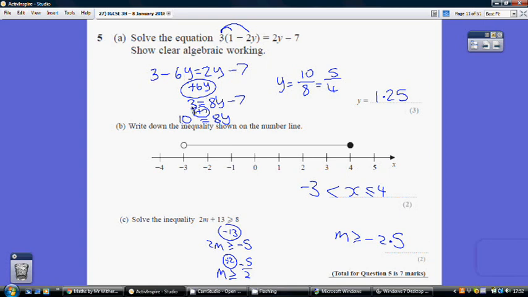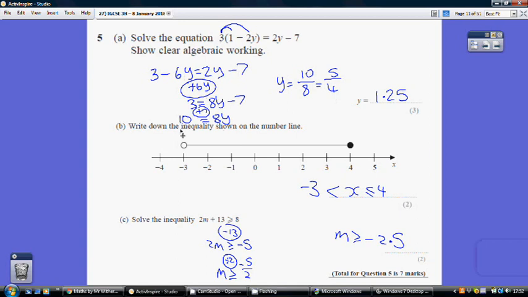So on the left that leaves us with the 3, and on the right we've now got 8y minus the 7. Now to get all our normal numbers to the left, we therefore choose to add 7 to both sides, giving us 10 equals 8y. We then divide by 8, giving us y is 10 over 8, which is 5 over 4. Now that's fine as a final answer, or 1.25 is great as well.